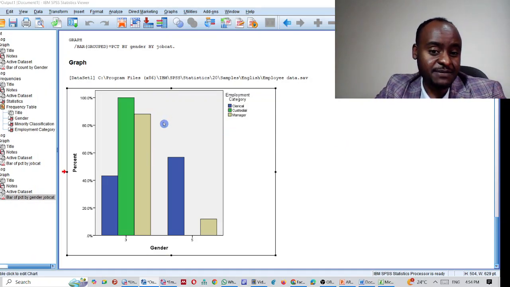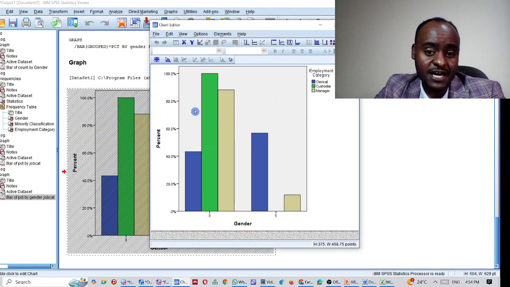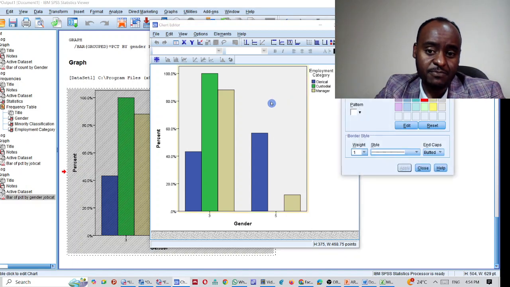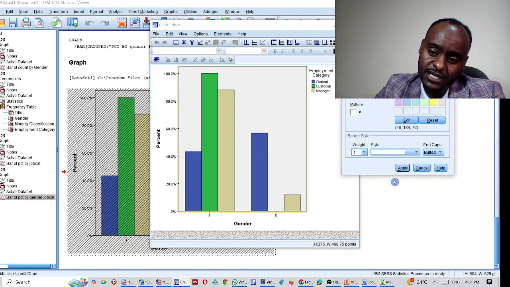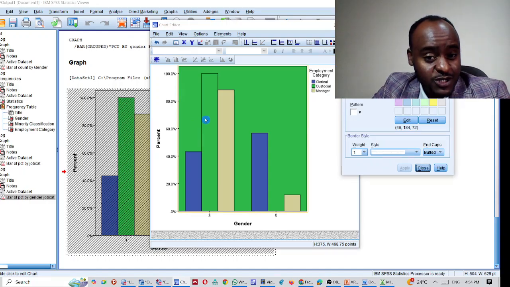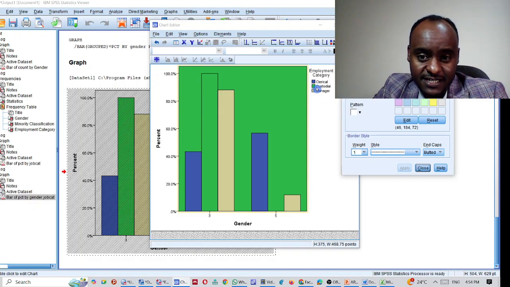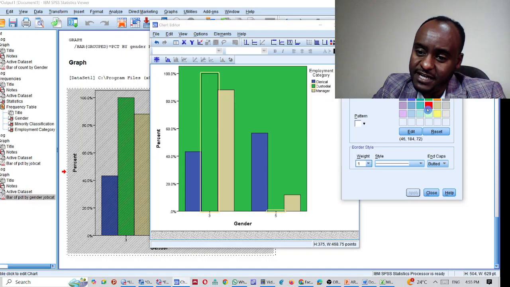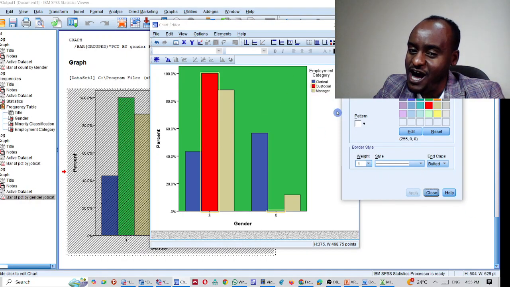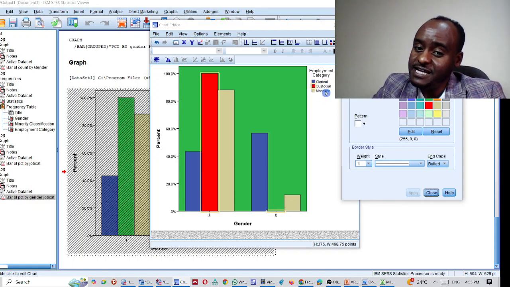If you want to make some kind of changes, double click on it. If you want to change a background, click on the background and you can click for colors, apply. If you want to change this color, first of all you need to change from here. For example, I want to make this one red. Click these small boxes and I want to make it red. Go for that. It will be red. So the change is not from here now because it is already the list.